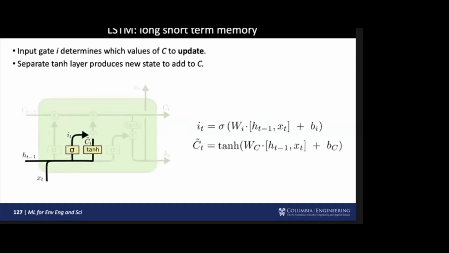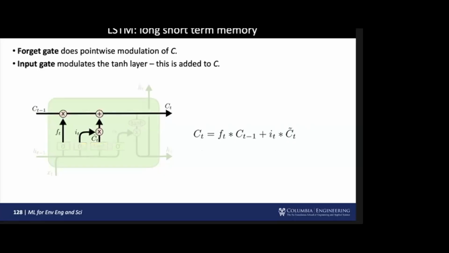So next, we have the input gate represented by i here. This gate's job is to determine which new values are important enough to update in our long-term memory, C. It actually works in two parts. First, the sigmoid layer decides what information to update, of course. Then a separate hyperbolic tangent layer here creates a vector of new candidate values, labeled C tilde t, to be added to the state. Together, these allow the cell to selectively add only the most relevant new information to its memory.